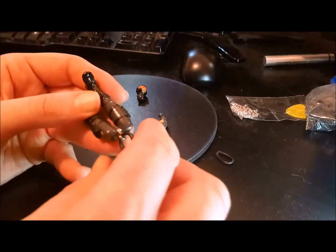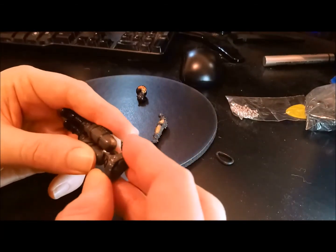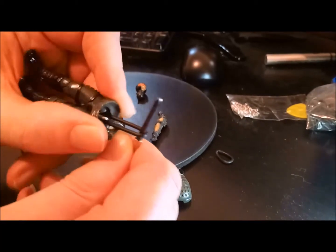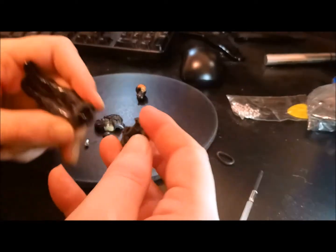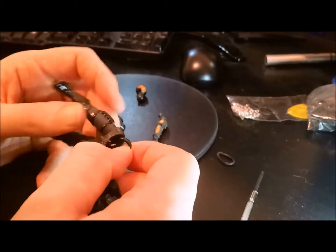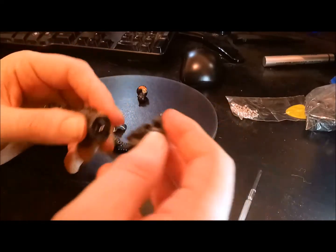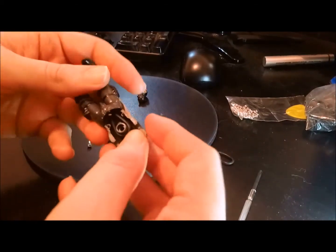There we go, we got a new O-ring on the go, and of course, as always, we just gotta get that through that waist piece, which can sometimes be a bit of a challenge, but I always find you shove it in there and use your old precision screwdriver. Only the best equipment here at the Rob Vegas Technology Centre, and that does the job. So we've got a nice fresh O-ring waist piece. We've got the back part of the body, and we hook the little post in the middle around there like that on the O-ring.